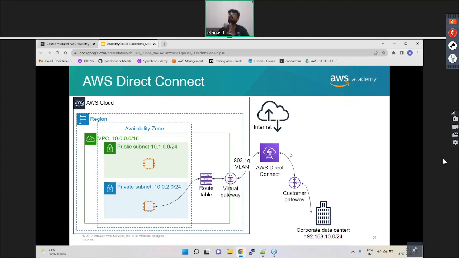Both are used to create a hybrid cloud environment where you can use your existing on-premises servers and also take advantage of AWS VPC, the AWS infrastructure. The difference I have told you: the speeds are different, and the second difference is security, because Direct Connect uses private lines, and these are more secure compared to VPN. This is the difference, guys.